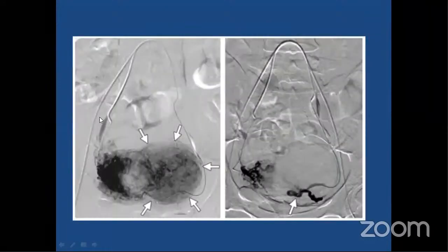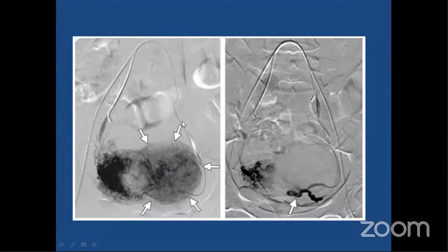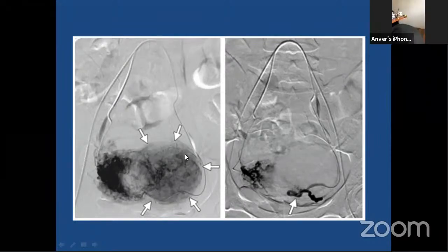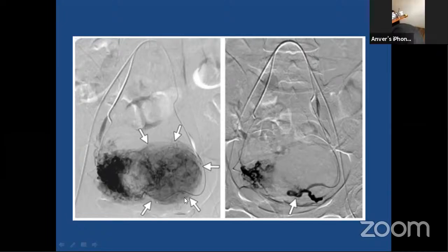These are some representative images. We can see bilateral uterine access. These are catheters which are placed at the bifurcation, and then accessed using microcatheters. We can see microcatheters going right till the end of the uterine arteries. Then this is the angiography, which shows a large fibroid with non-tapering and tortuous vessels. This is the image after embolization. They've embolized using particles, so we cannot see the uterine blood or the fibroid blood. We can see only the proximal uterine arteries.